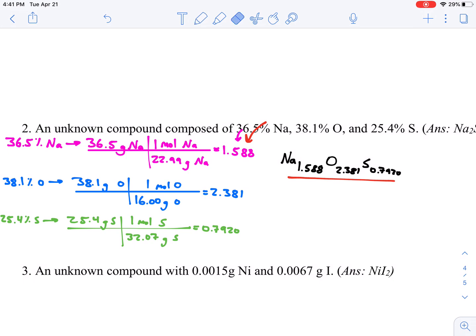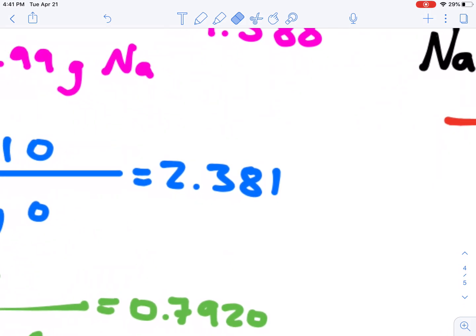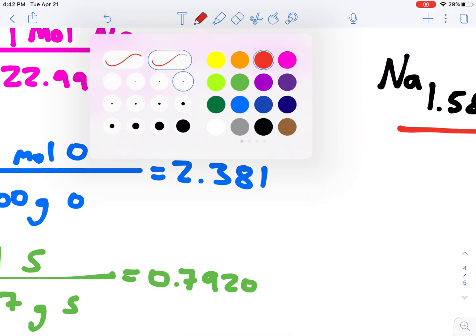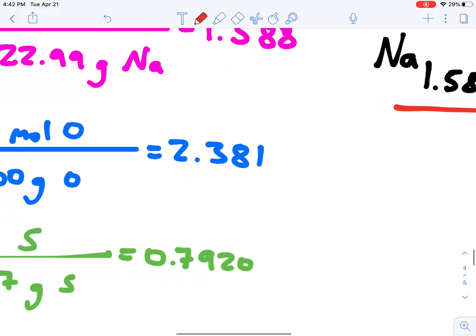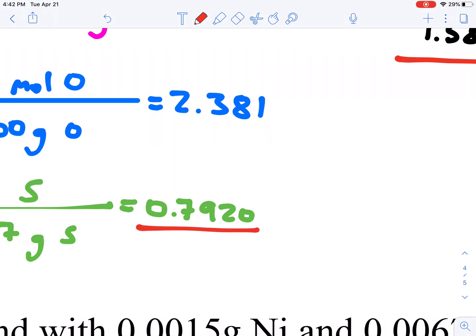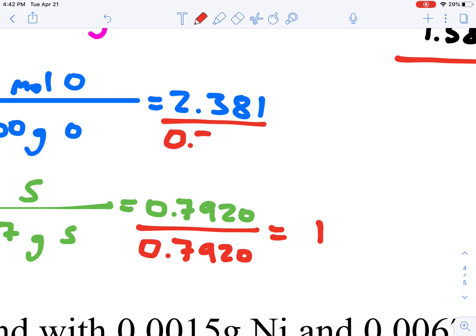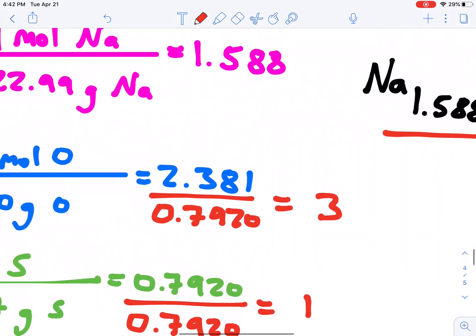Well, here's our next little trick. So our next trick on our rhyme says divide by smallest. So we're going to find the smallest of these three numbers. And you'll notice it's the green one, right? That's by far the smallest. And we're going to divide all of these numbers by that smallest because that is going to set this bottom one equal to 1. And it's basically going to tell me how many of that smallest number fit into these other larger numbers. So for the blue one, it turns out that that division equals 3, aka oxygen is 3 times as prevalent as sulfur.